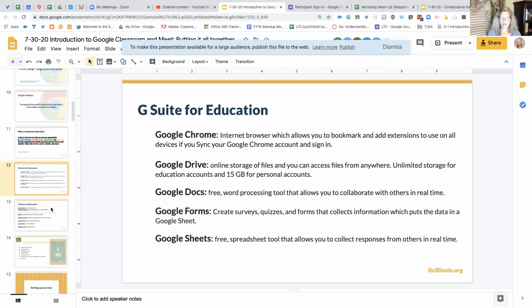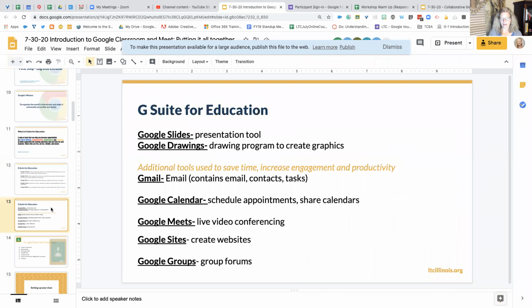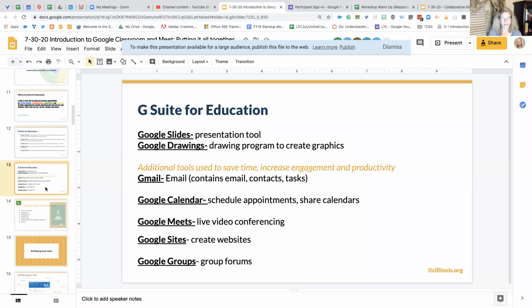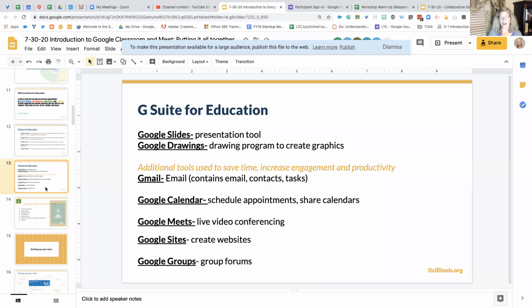And then here on slide 12 and 13, we've got the different apps out there that are available to you through the G Suite Apps for Education that you can use with your students. So again, there's tons of apps out there. Will you use them all? You may not. Do you know about all of them? You may not, but it does help for differentiation. So it's nice to see all of these different apps out there. Again, we don't need to know everything there is about all of these different apps. We can learn from others and see how others use them as well.